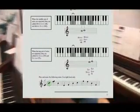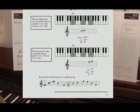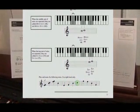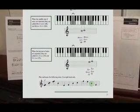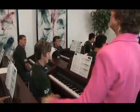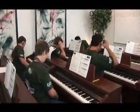Bottoms, middles, tops. Middle line, bottom space. Middle line, middle space. Top line, top space. Middle line, bottom space. Go ahead and put your headphones on. Practice that line by yourself, and notice you can play almost every note in the staff.